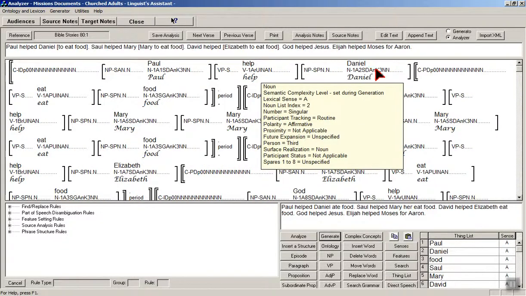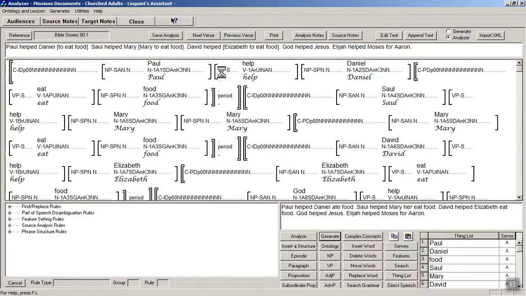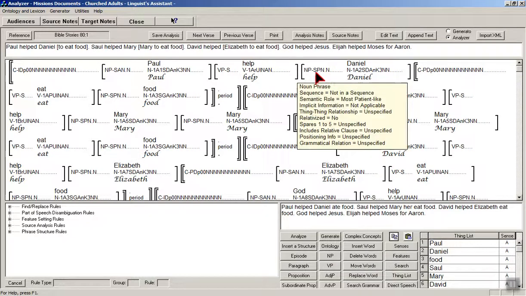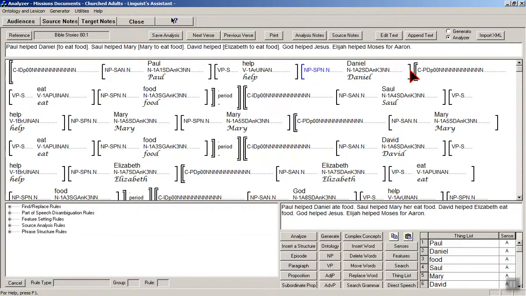Okay, Paul helped Daniel. In this first case, we're missing Daniel in the subordinate clause. So I want to copy this noun phrase Daniel. Now the way I can do that is I click on, down here in the bottom right, there's a little white box that has like a page and then another page. So I click on that for copy. Now if I mouse click on one item, I'll just be copying that one item. So the trick here is to hold down the control key, and then I click on the start of the noun phrase and then the end of the noun phrase. Now it's highlighted in blue. That means that you can paste it somewhere.